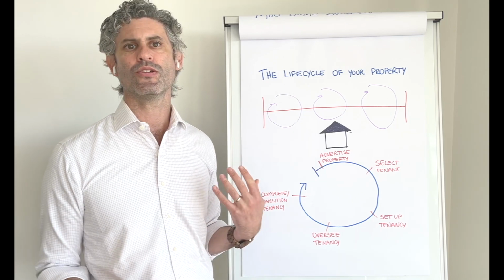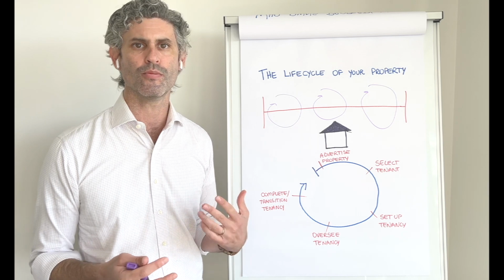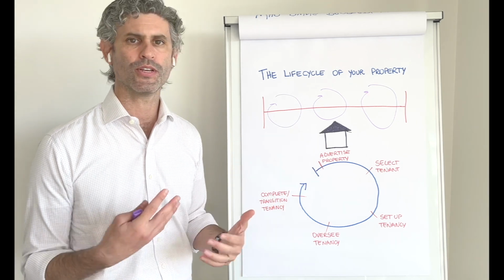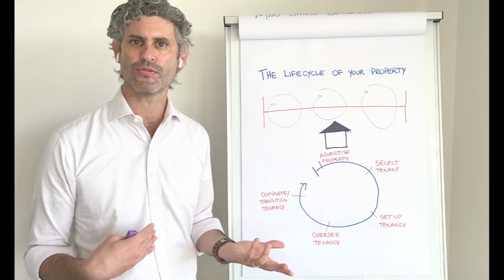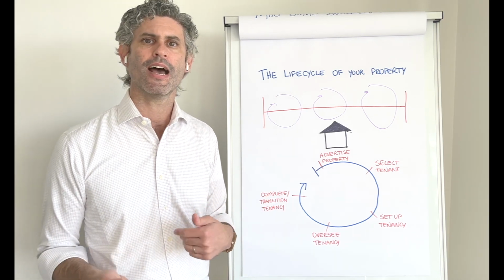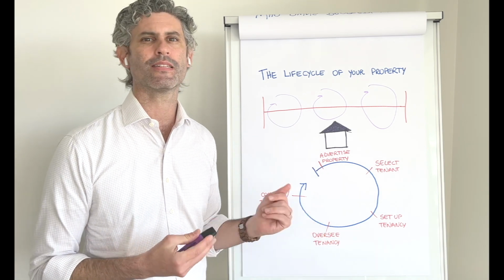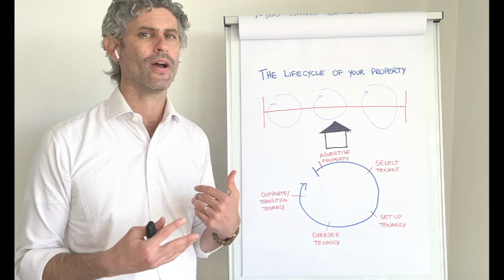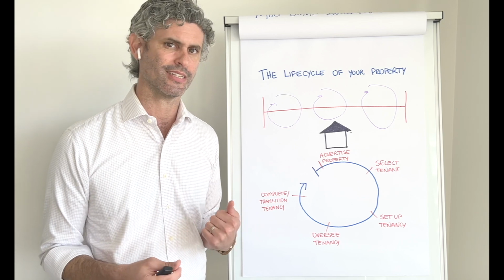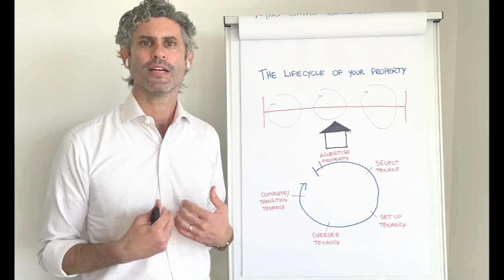On the basis that you feel that one of the tenants might be more appropriate for the property, you would then go into a process of actually checking them through the National Tenancy Database, which is run by Equifax, and that's going to give you a sense of whether there's any sort of bad history in terms of blacklistings or any bankruptcies or any red flags in terms of identity. And it's going to give you, again, a second source by which you can make a decision.